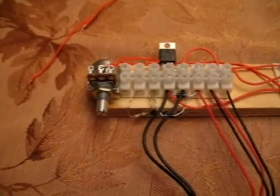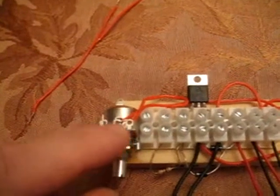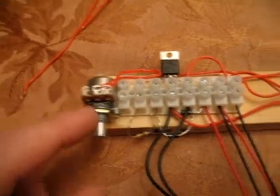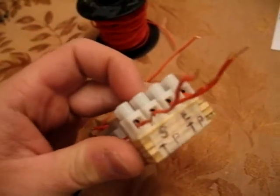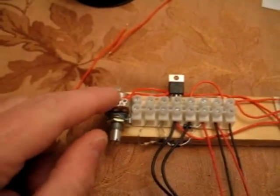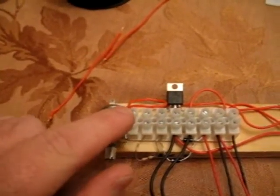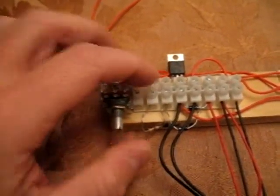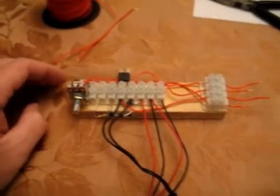Okay, I just used double-sided sticky tape to put down the potentiometer. As you can see, I have the main input terminal and the two side wipers. So basically, coming off of the end trigger here, that goes into the middle input, and then on this wiper, have it go into this junction point meeting this resistor, and that should complete our circuit. We're going to test it in a moment.